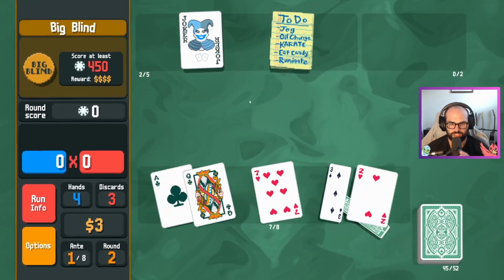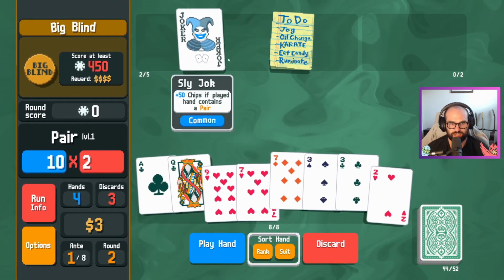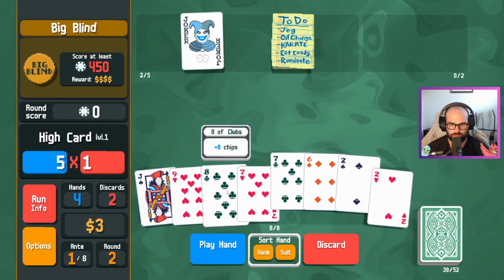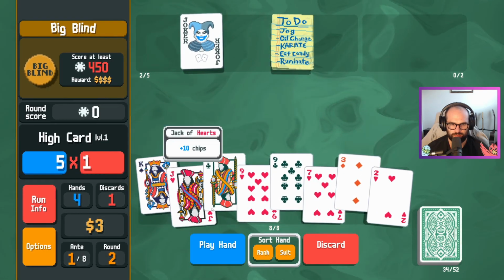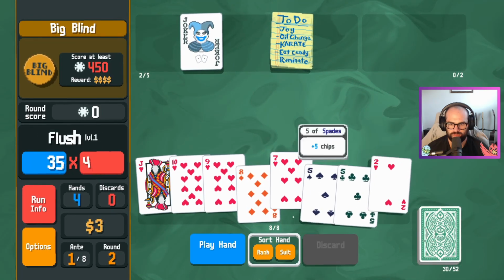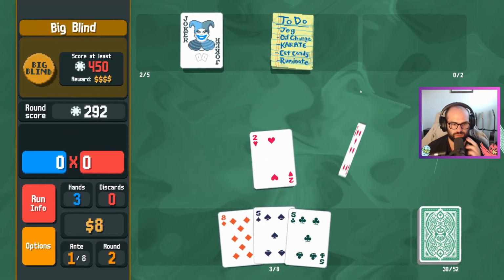okay, we're looking for a flush. We have 7s and 3s, but I think I want to play the flush and try and use the to-do list to make money. Even though it's not going to contain a pair. That's okay. Spent $3 to get $5. It should get me over 450 or get pretty close.